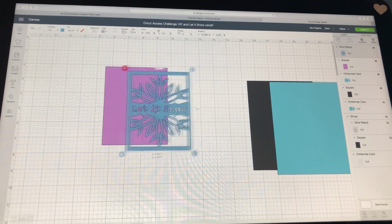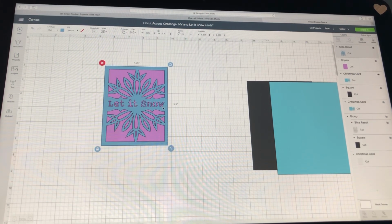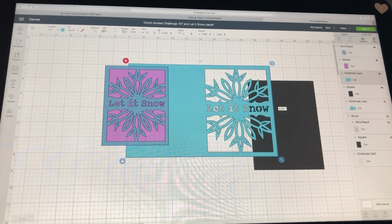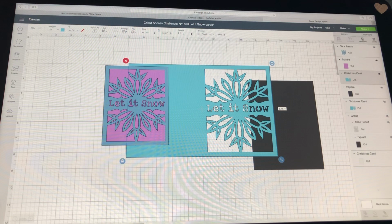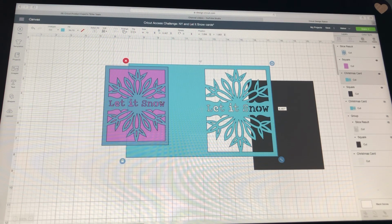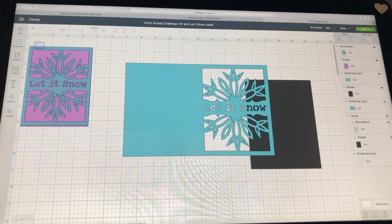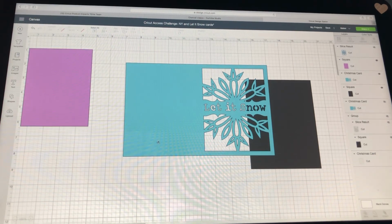What you're creating is a front piece that, once you cut them out, you glue together and put on a base, and a plain white base card is fine. You can do it on other things if you want. It's a little bit challenging to understand how this works, but really once you get the hang of it, as I mentioned, it's so simple. So let me show you. Let's move this out of the way, because that's our example. Okay, so here's our card.